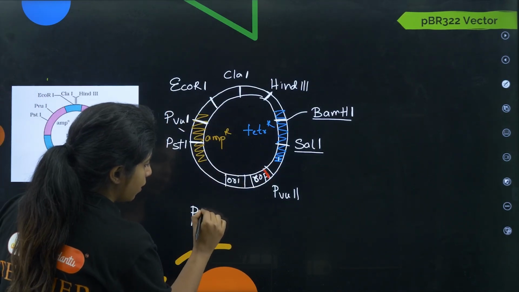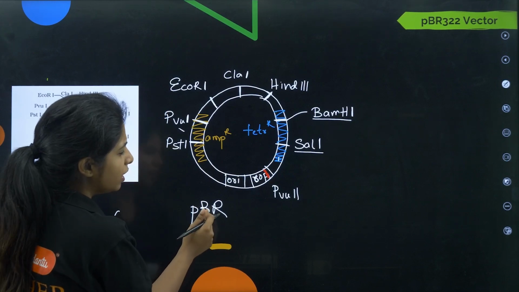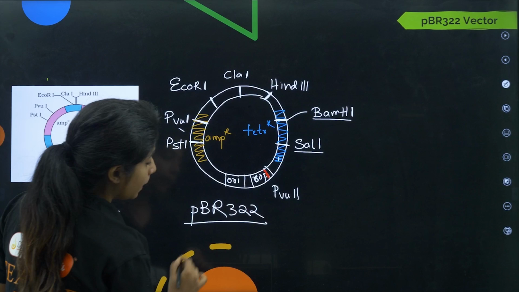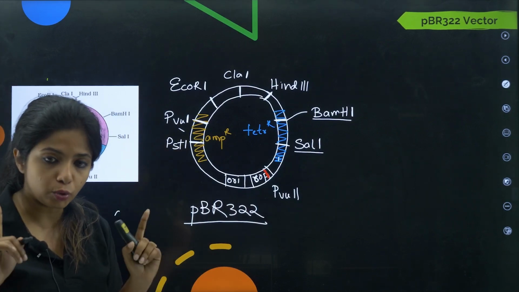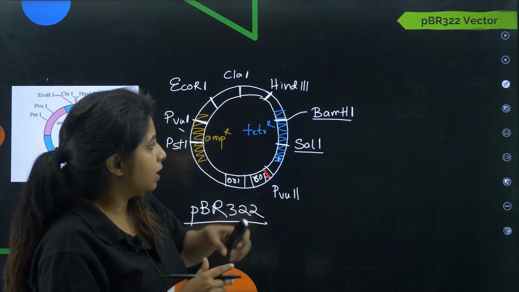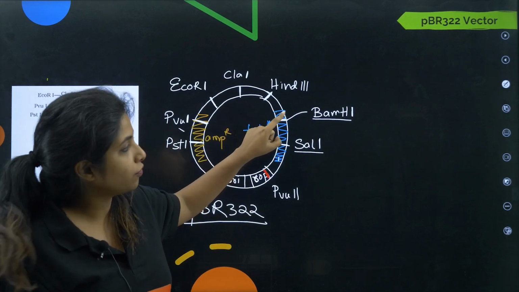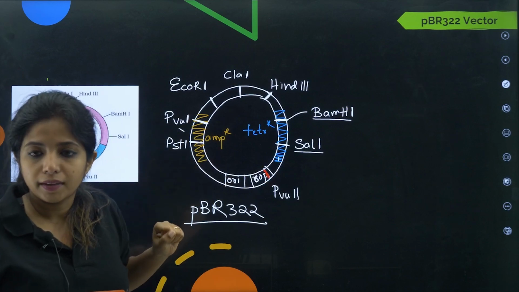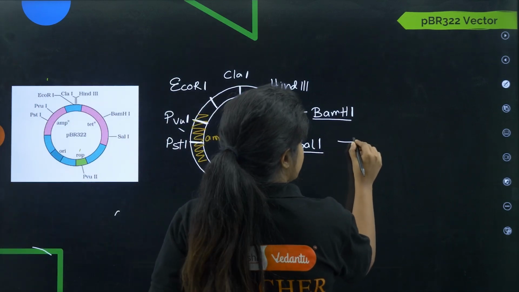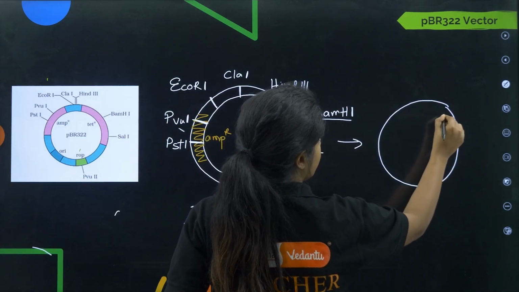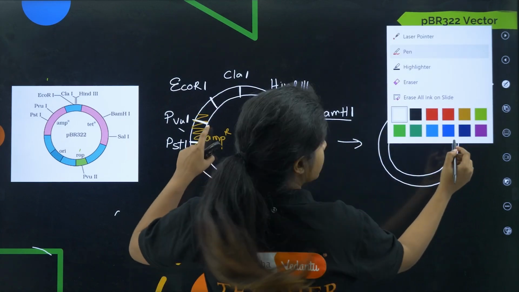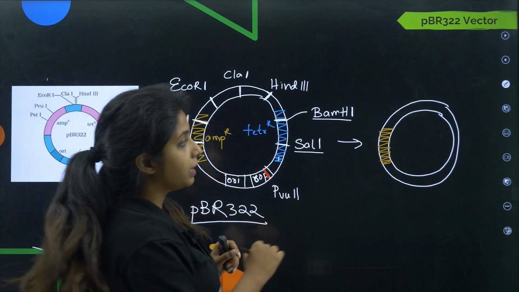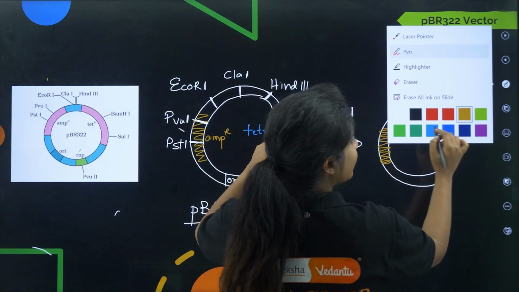Okay. So, this is the structure. You call this pBR322. B and R stand for Bolivar and Rodriguez, and 322 is the number of the plasmid. Okay. Now, the thing that I am going to do is make use of one of these enzymes and make a cut over here and put my gene of interest over here instead of the tetracycline resistance gene. So, now the situation is kind of different. Over here, I will still have my ampicillin resistant gene, but I would not have my tetracycline resistant gene.